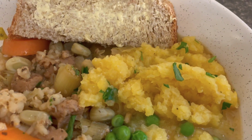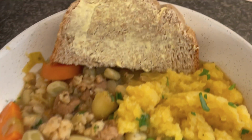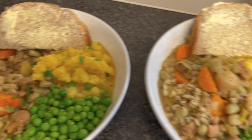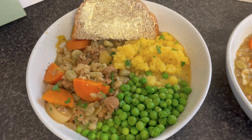And I just mashed up some turnip and served it with some peas and a little slice of homemade bread, and that's what we've got. Oh, and there's just a little bit of parsley chopped on that one. So that's just what we've got for dinner.